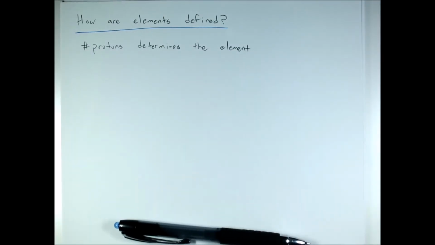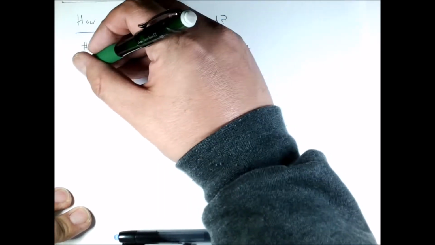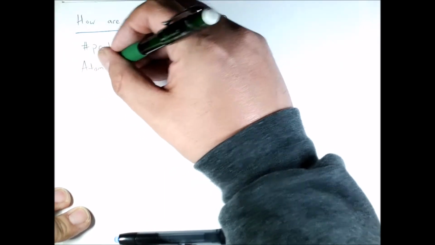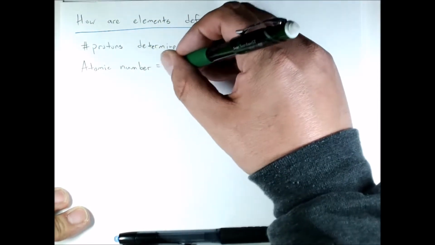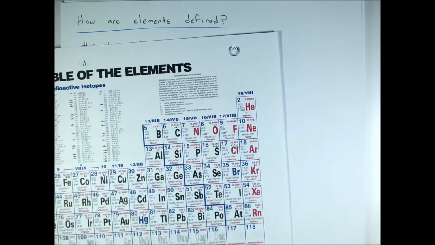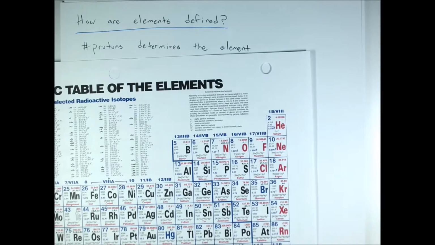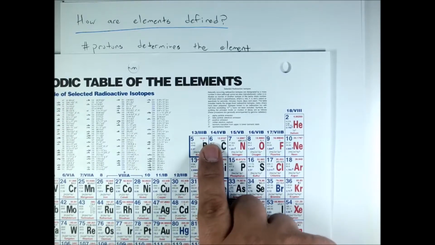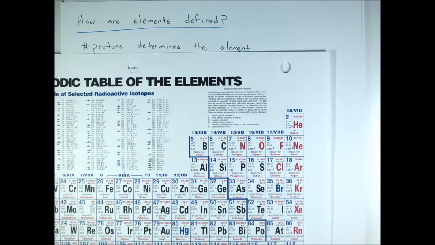Also want to mention here that the number of protons is typically also referred to as the atomic number. And we like to give this the letter Z for short. Alright, so on the periodic table that I gave you guys, each of the elements is numbered in the upper left corner. And any periodic table you look at will have these numbers on there. And basically what that number is telling me is that's how many protons that particular element has.